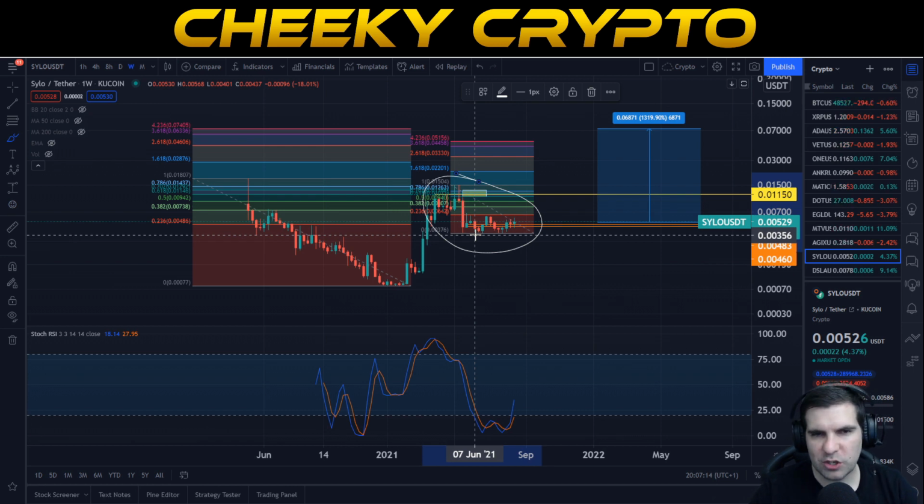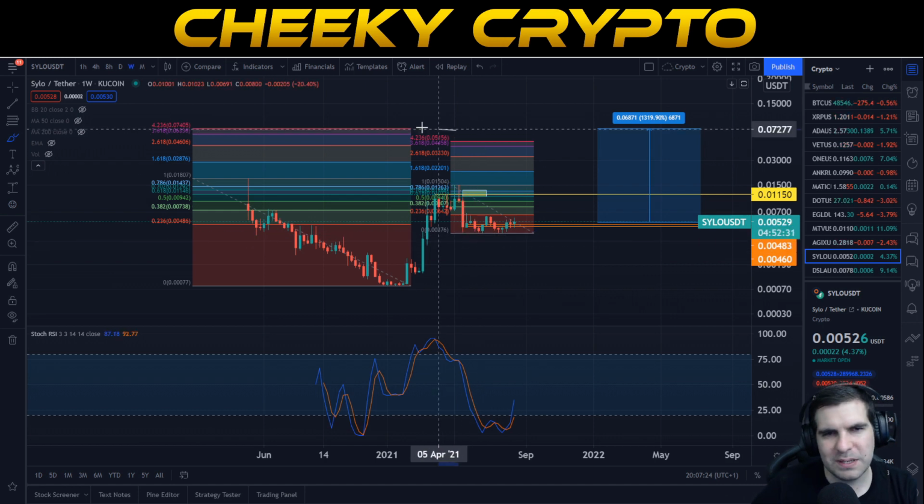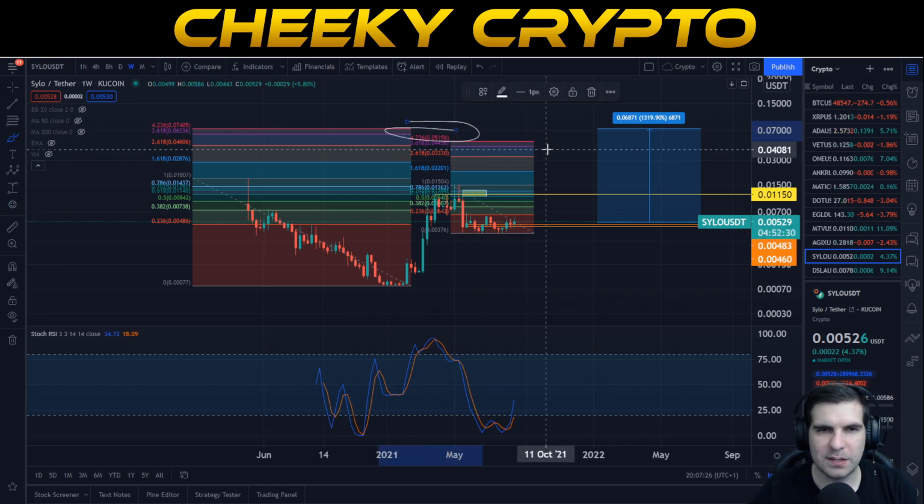Now, this Fibonacci retracement tool is basically taking that high point and of course that low point, and then plotting out some interesting areas. So this one actually tops out up there at 5.1 cent. This being said, though, this is a micro cap coin, so it doesn't take a lot of money to actually move the needle, and therefore it's important to acknowledge that although the technicals are indicating 5 cent, we could see this absolutely go on a tear, and a dollar should be quite easily achievable under the right marketing circumstances.